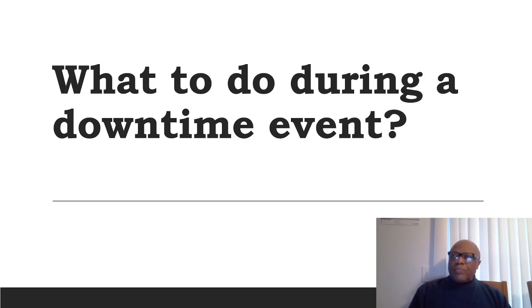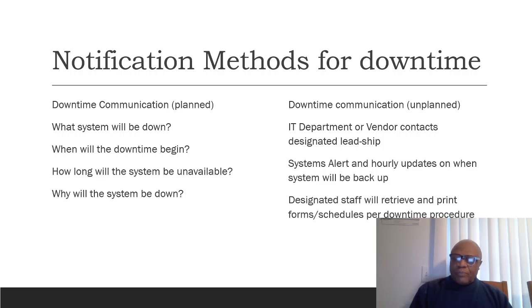Now, the most important thing during this capstone project was to find out and to really reinvent how to make sure that during a downtime event, the nursing and other staff know how to react to any emergency situation. Now, there are two forms of downtime that exist in our system at Unity Health Merita Hospital. There is a scheduled downtime where the end users are informed that the system will be down for a period of time in order for them to do upgrades, software additions, and any new innovations in the system.